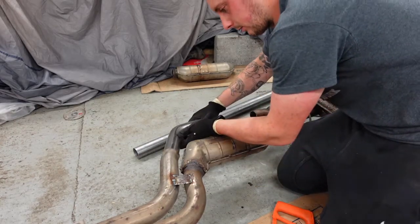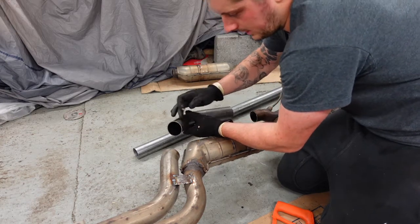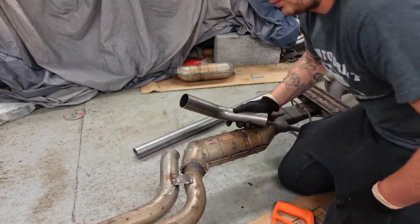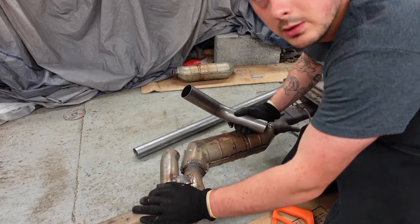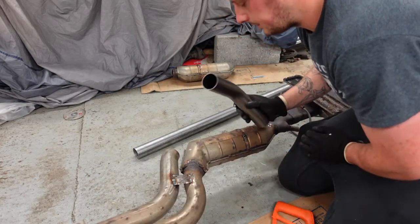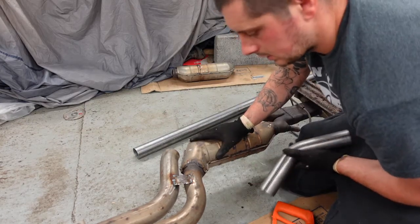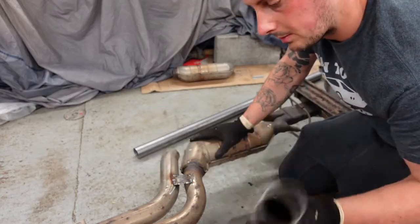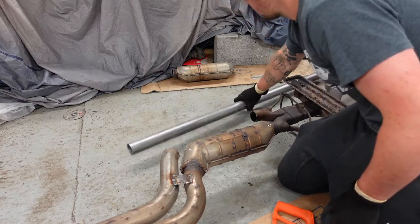I might just literally try and butt them up and weld it, or I might even slit it, hammer it in, and then fill that with weld. Obviously in regards to flow and the rest of it, it wouldn't be the most ideal, but in regards to it just serving a purpose, and obviously it's just a bit of fun for me, a bit of practicing, then I don't mind too much.